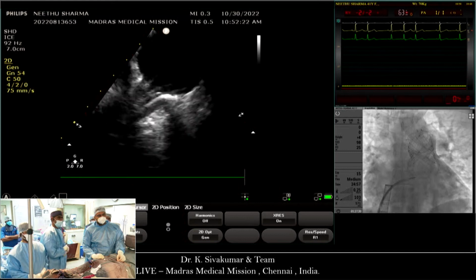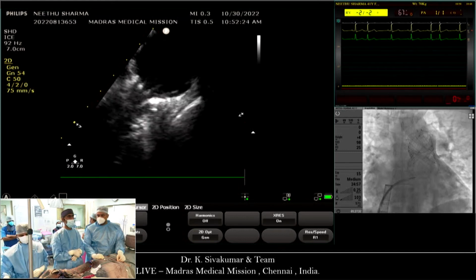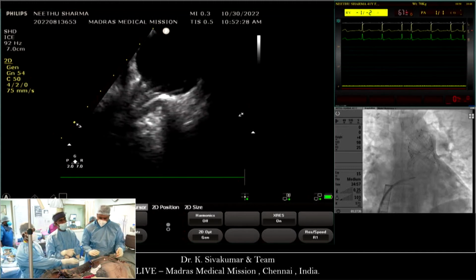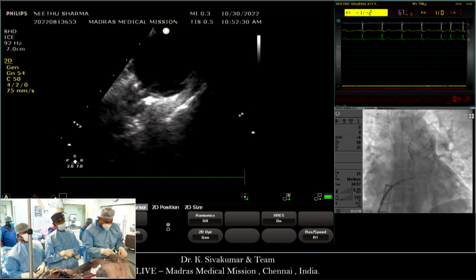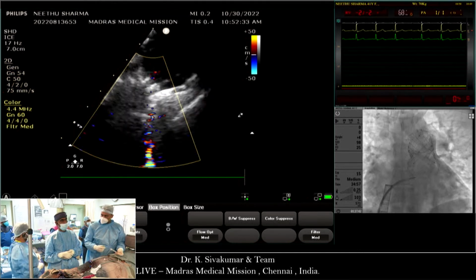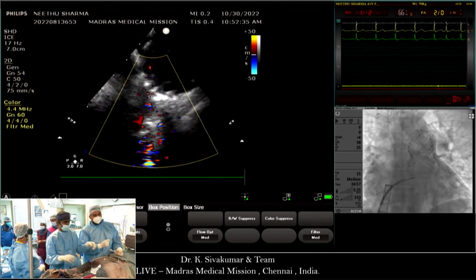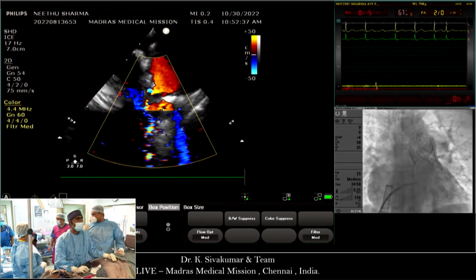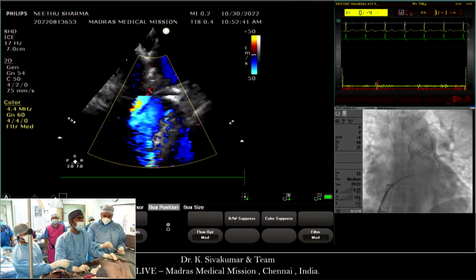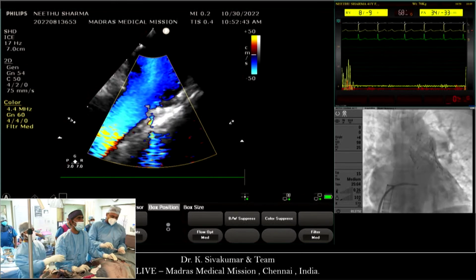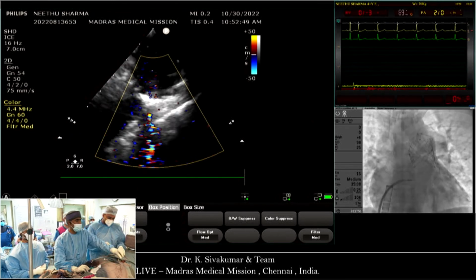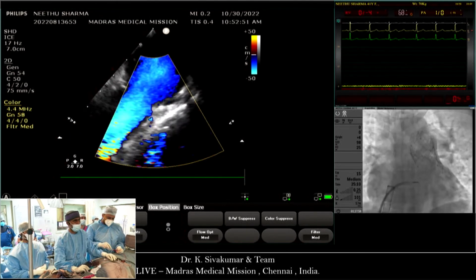Get a repeat ACT, Pramod. See that there is something moving. However, I am not finding a leak. Can you put the color, Alka? I'm not sure you need to figure out leak because you already ascertained by angiogram. So usually we do ice if there was a question about paravalvar leak after we put this. But I'm astonished about the structure. Can you reduce the color gains? It is a lot of color around it.